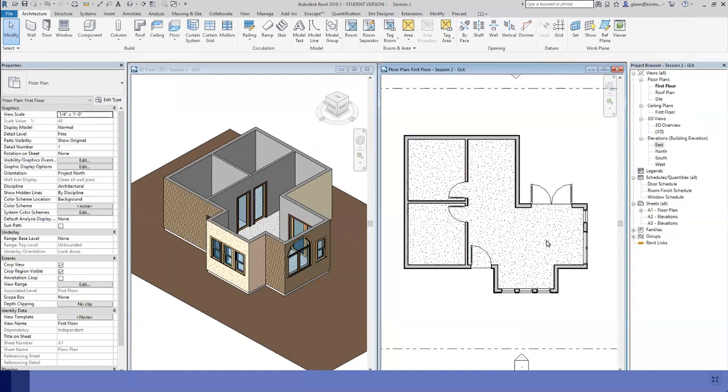So let's go ahead and do that. That's one thing, the overhang. The other thing has to do with whether or not the roof slopes. As a starting point, let's just make a flat roof, and then we'll slope it. We'll start with flat, that's the easiest, and then we'll slope it up from there.